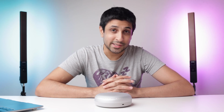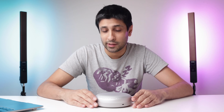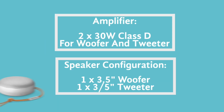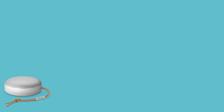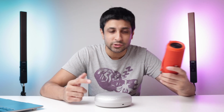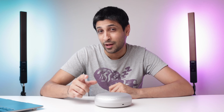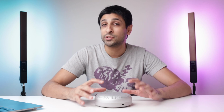Okay, so we had a listen. Now, in my opinion, this has pretty good sound quality. Its bass is really good and punchy, its mids and highs are also really good. But the good thing is it has great clarity. Especially when you compare it to something else like the JBLs, you could tell that this was much more clear, especially in the mids and the highs. And the bass was pretty solid.